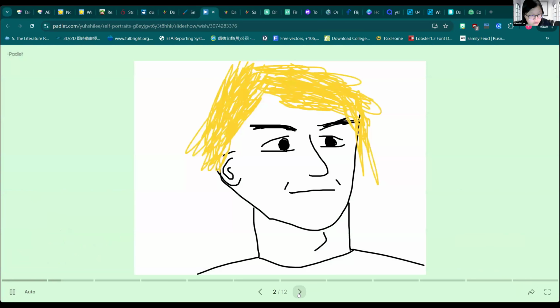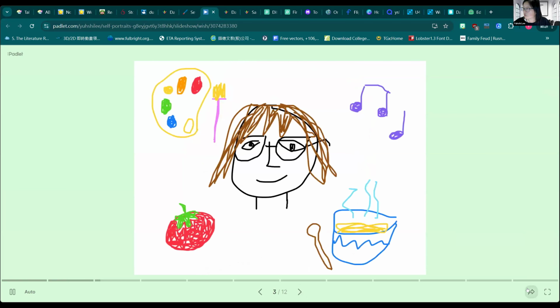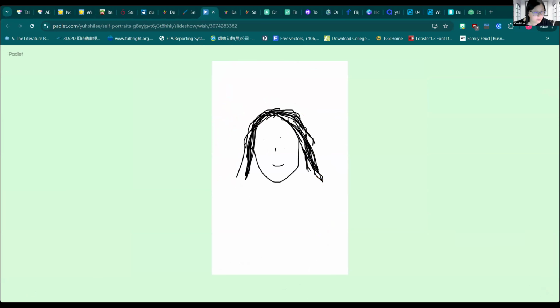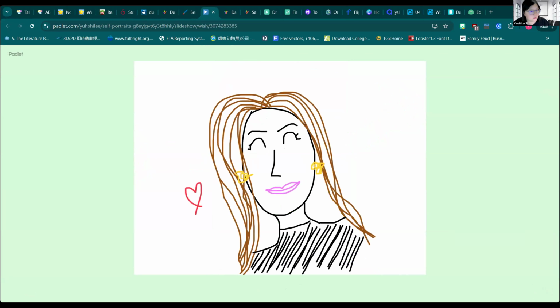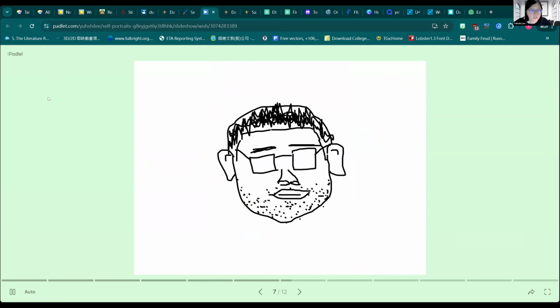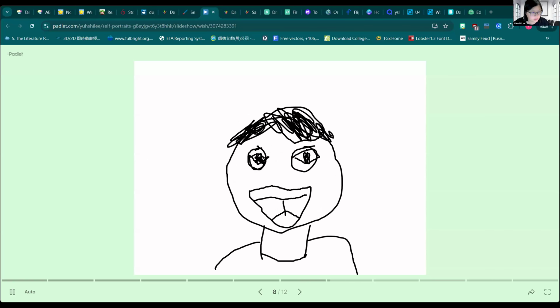So for example, this is one, and then the whole class can share and discuss about this. So this is a good way to share the different work. One activity that I've seen teachers do is have the students use iPads to take pictures of their worksheet. You can also use Padlet to do brainstorming and have them post their ideas for a topic. For example, the topic is environmental protection, and you can have each student brainstorm and write one thing, post it onto Padlet, one thing they think they can do to protect the environment.